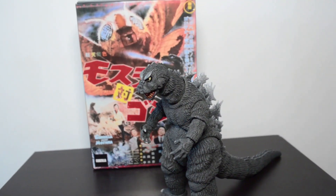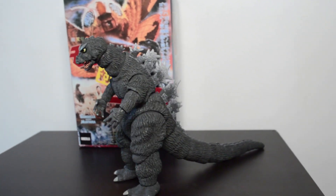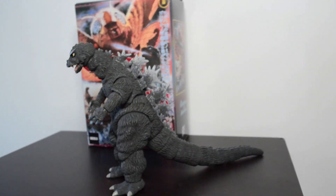This is a really nice figure and I'm very happy with it. I think if you are a huge fan of this suit, I would recommend it, unless you're looking for something that's very suit accurate and very poseable. It all depends on your needs and how much money you're willing to spend. I think this one is definitely in a great price range, it's well made, and I'm very happy with it. Very excited to have him join my collection. So that's my review of the NECA Godzilla 1964.